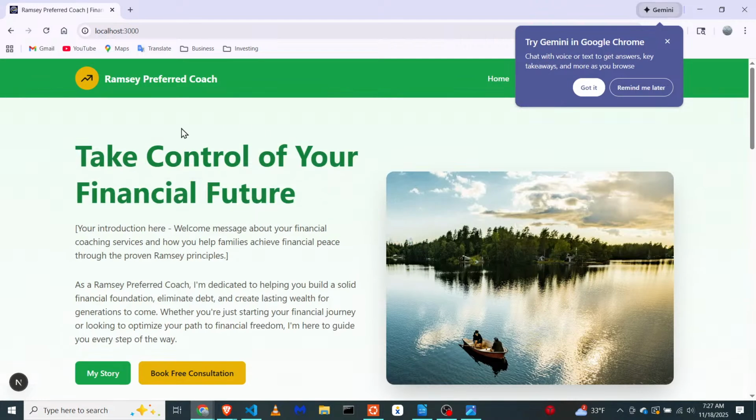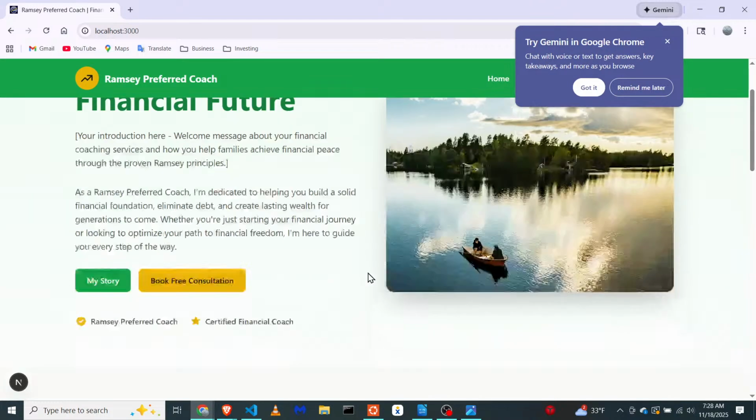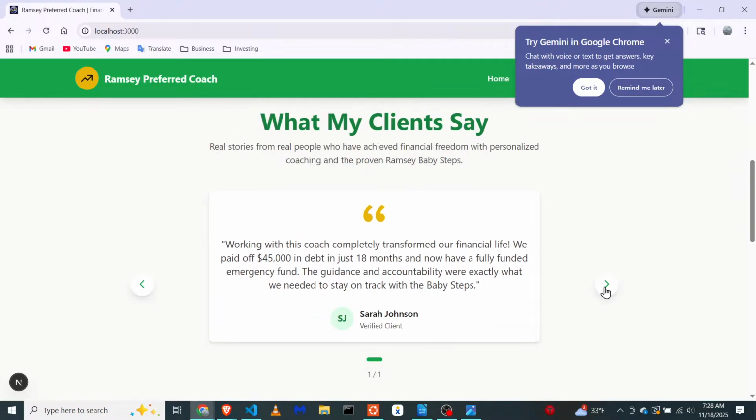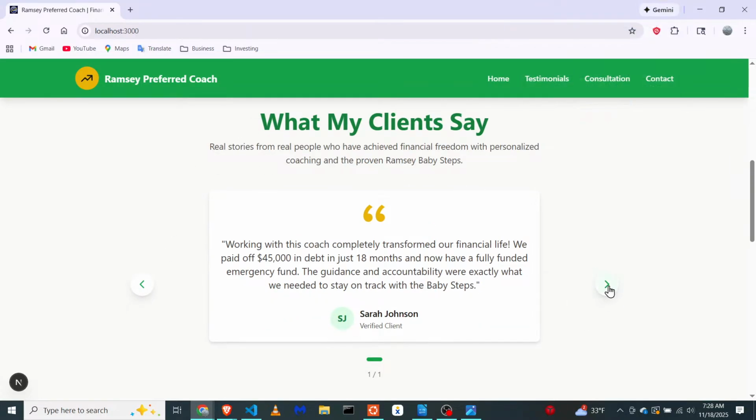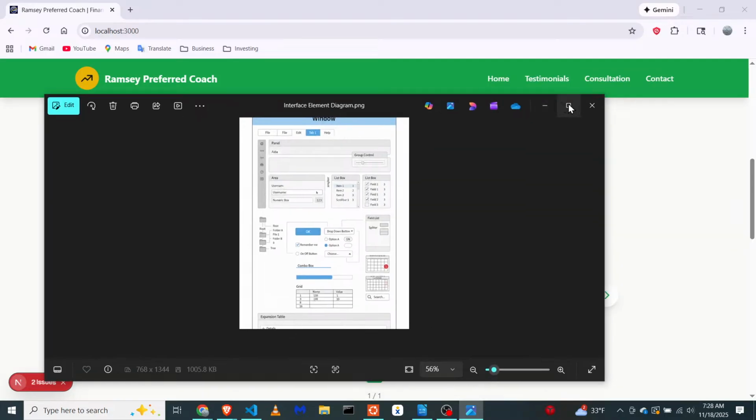These are sections, so this is your first section. Second section. Obviously your testimonials. Left and right buttons here. Navigation buttons. There's not really a ton of detail.